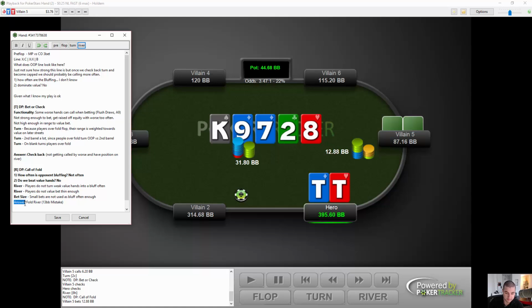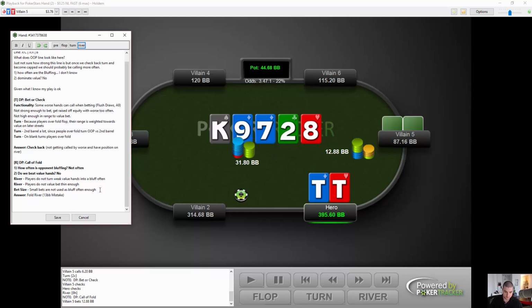The only reservation I have about saying that this is a mistake is we kind of capped our range when we checked back the turn.